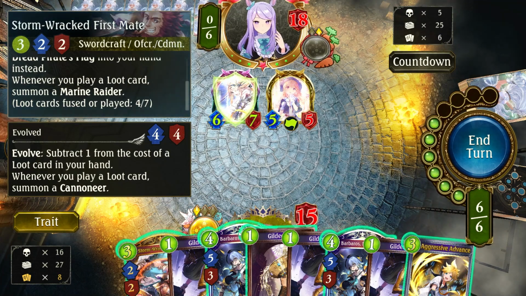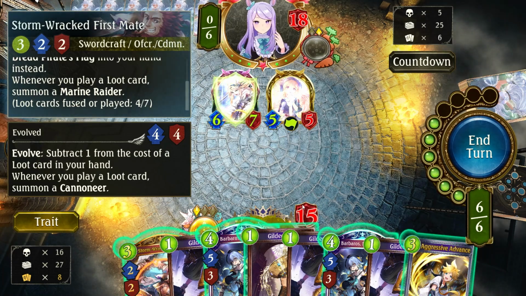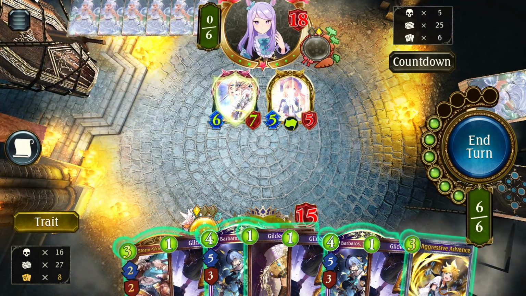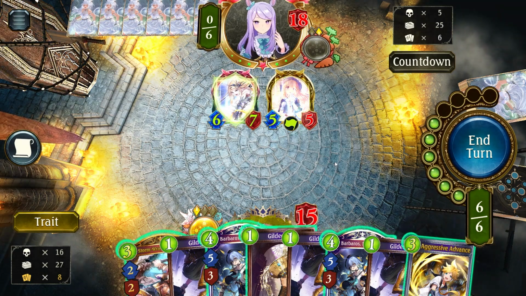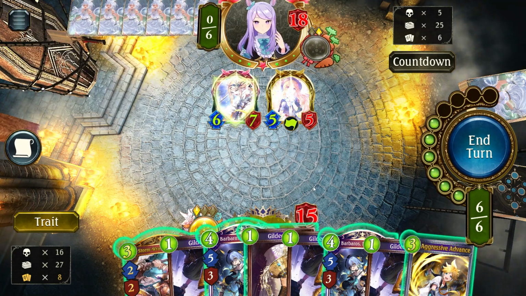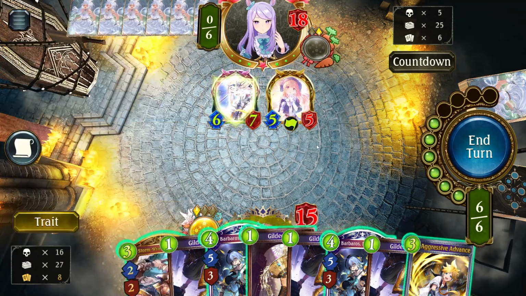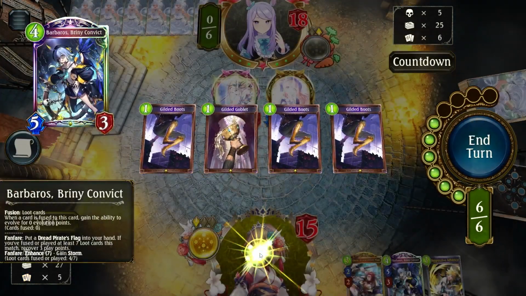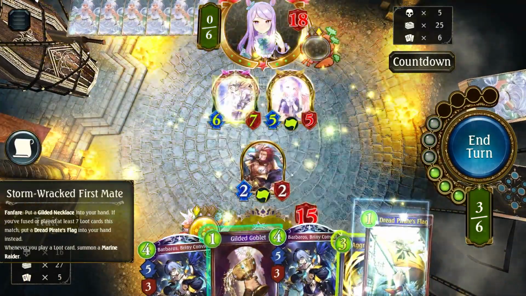Let's see. If I fuse 3, I can get a Dread Pirate's Flag. Let's see, 2, 5, 3 followers. Yeah, I think it's worth it. Getting the Dread Pirate's Flag out is actually pretty important right now.